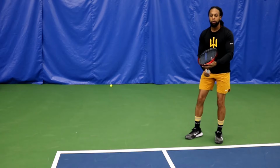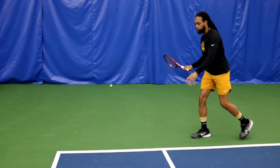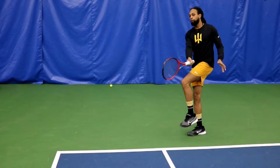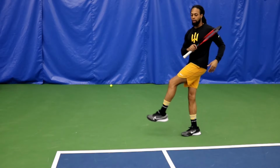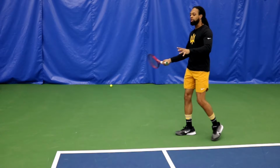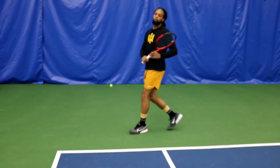What I want you to try to do is, when the ball comes to you, you're just going to take your body and pick up this leg. Pick up this leg and hit the ball and just freeze right about there. The goal here is to feel like your body is moving against itself. Your leg is going this way while your upper body is going the opposite way. That's actually going to have your motions cancel each other out, which is going to allow you to keep your balance when you move through the court.